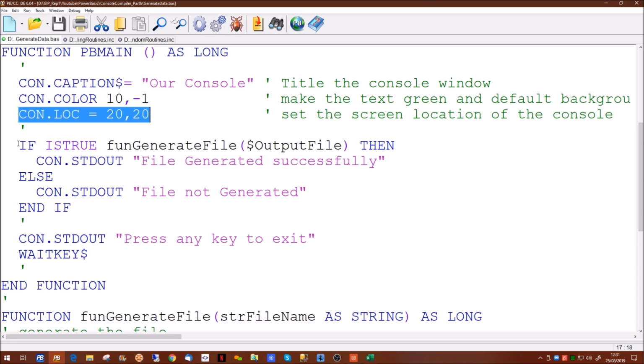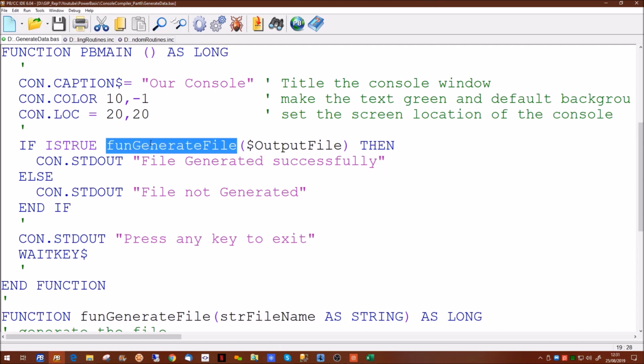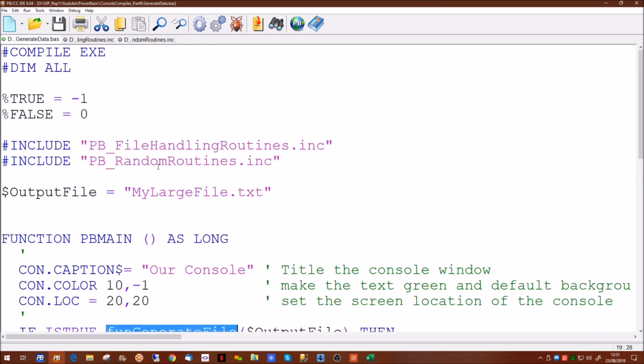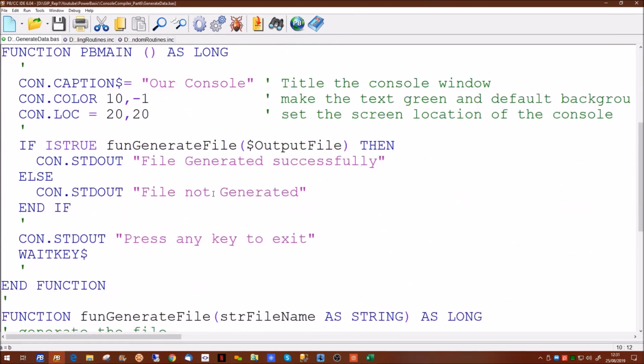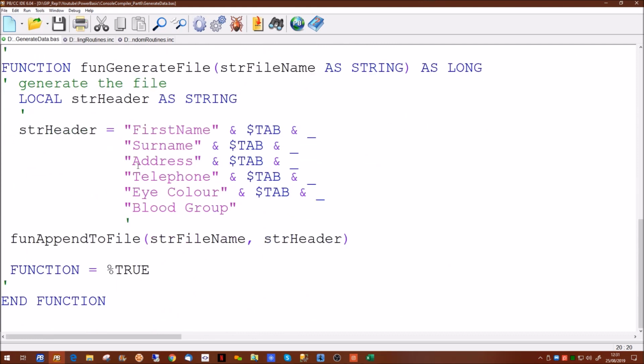We're going to call a new function called generate file, which will take as parameter the constant here, mylargefile.txt, and it will return either a true or false to say we've either generated a file successfully or we haven't. The new function down here, all we've got set on it so far is the header line.